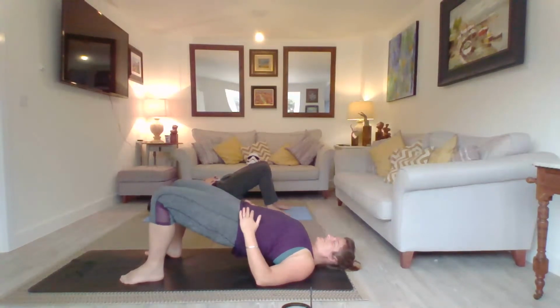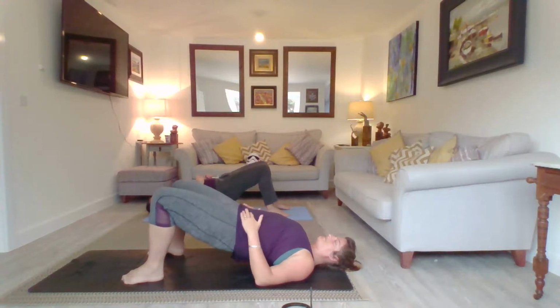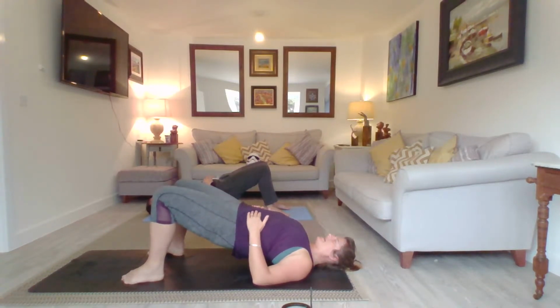Everything's gonna stick out. Okay, squeeze your bum in. Knees forward, feet forward. If you're struggling with that, get a band and just put it around your knees. If you have knees that naturally go in, you're going to push against the band just to keep it straight. And if you have knees that go out, let the band pull it in. So if you do have a band and you struggle with that, just go and get it. Just hold that bridge.